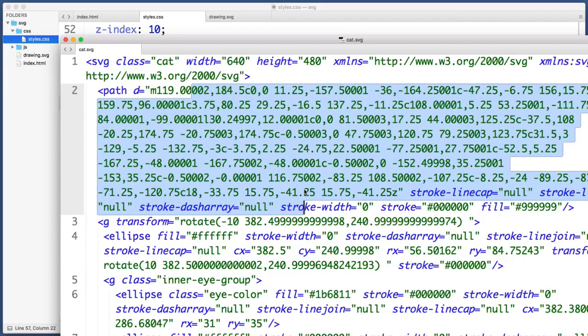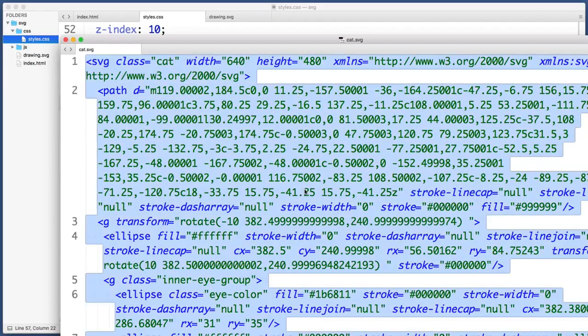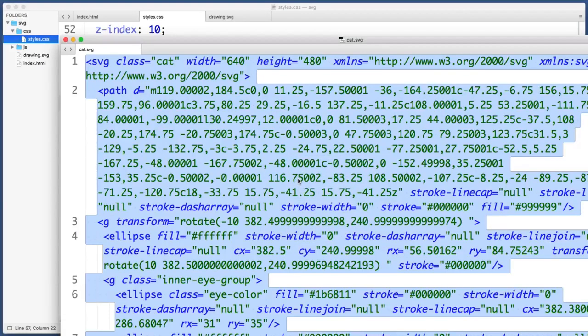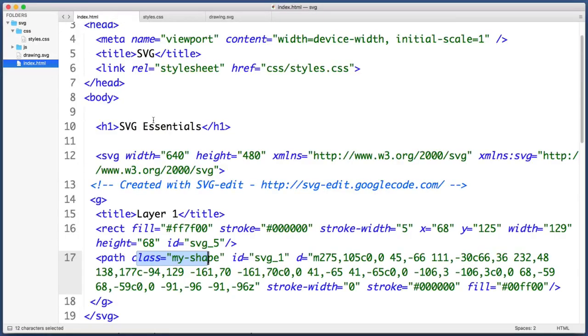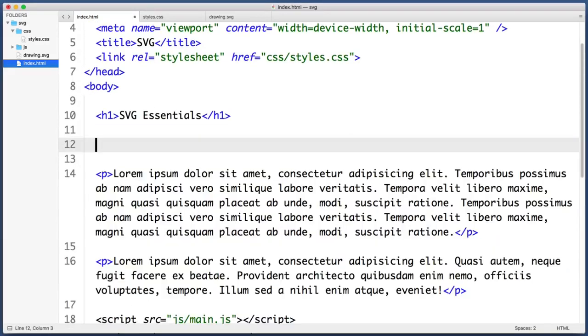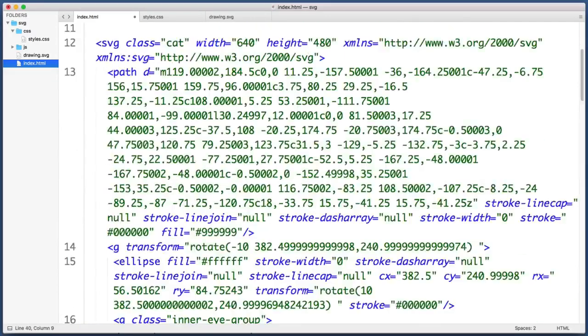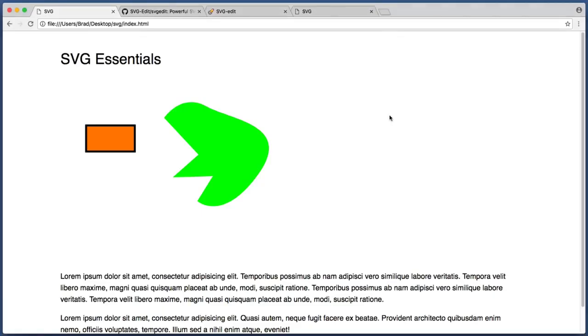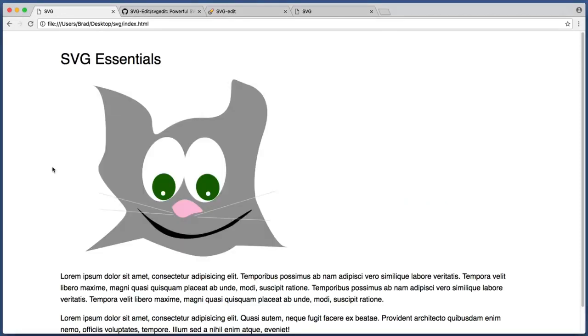The link will be to CodePen or to my website, so you can just copy and paste all of this SVG code and follow along with me. All right, so feel free to pause the video in just a couple of seconds so you can do that. But I'm going to copy and paste all of this cat SVG drawing code, copy it to my clipboard, and then back in the demo HTML file we've been working with, I'm going to delete the SVG that we had that just had the example custom shapes, and I'll paste in my clipboard with all of the cat drawing. All right, so if I save this, once I refresh, this custom drawing will be gone and replaced with the cat. All right, so we have our cat illustration.